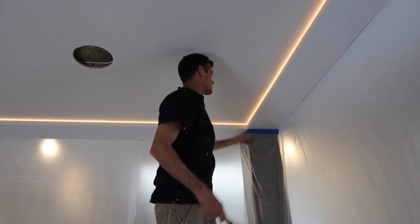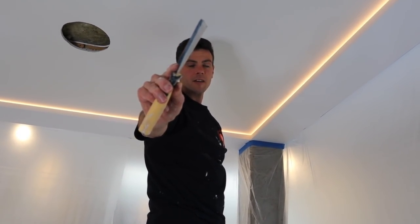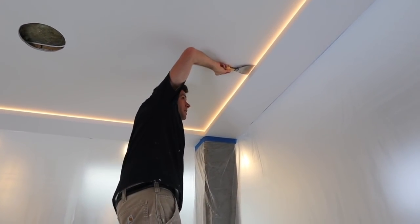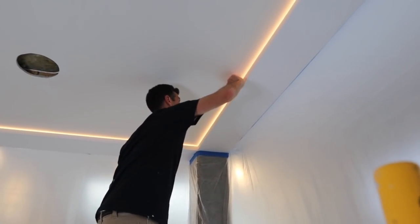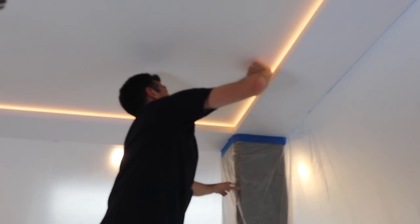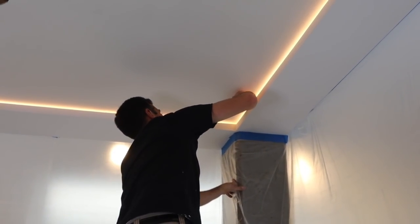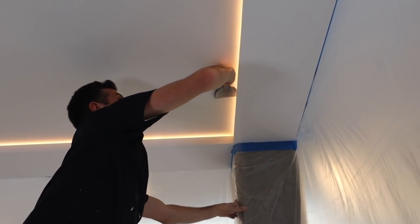I'm just doing the final touches of the sanding and got Nick to make me this glorious tool. It is some 180 grit sponge sandpaper glued onto this knife so that we can actually get into here properly. And it works really well. So now I don't have to worry about getting mud in there because I can actually sand it and do something about it. So that's great, because I was really worried about that dumb little section there.